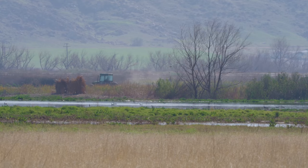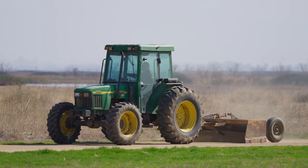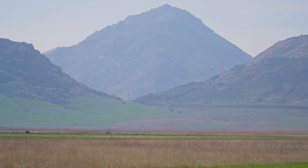I expected our journey would come to an end shortly, but we kept on down the road for quite some time, each turn revealing an ever more vast and new landscape, with a number of prominent hills as a backdrop, overlooking some of the most natural wetlands I have ever seen.